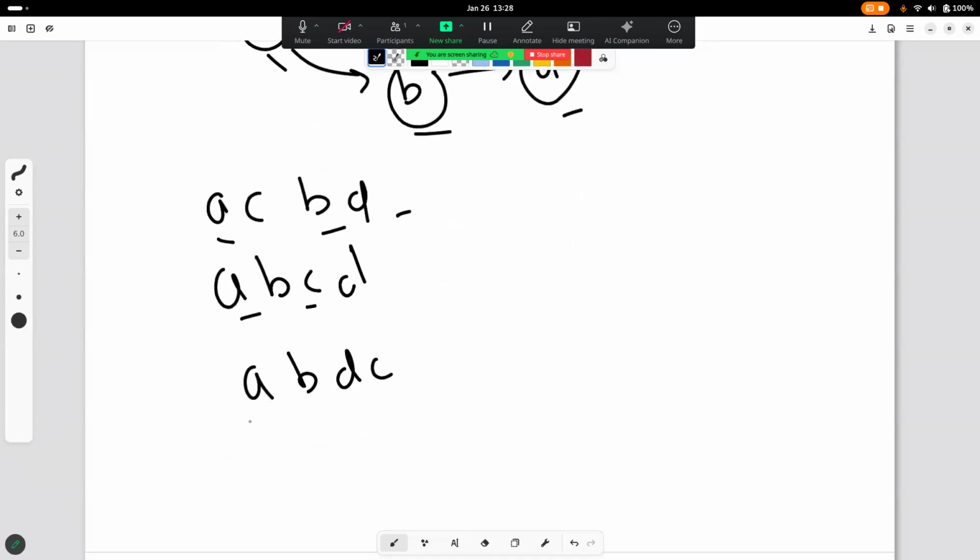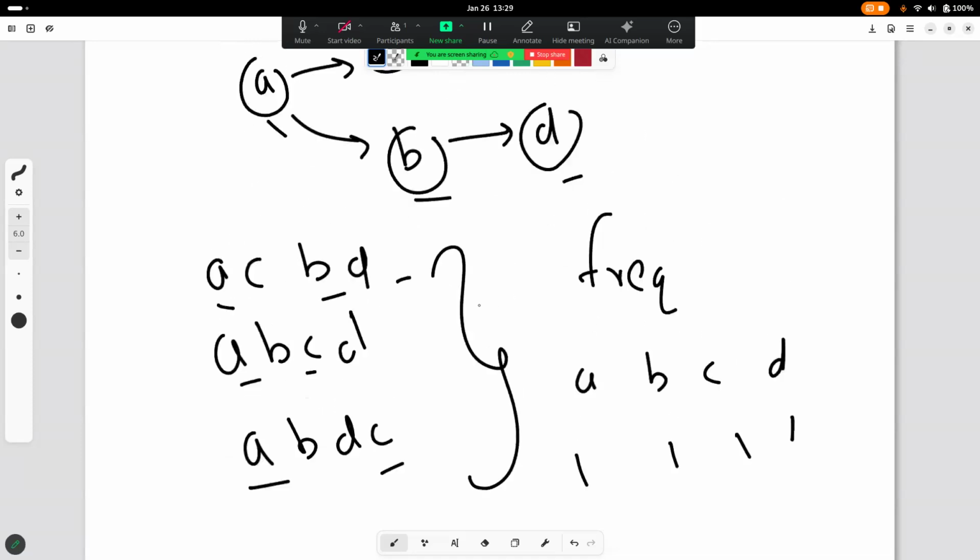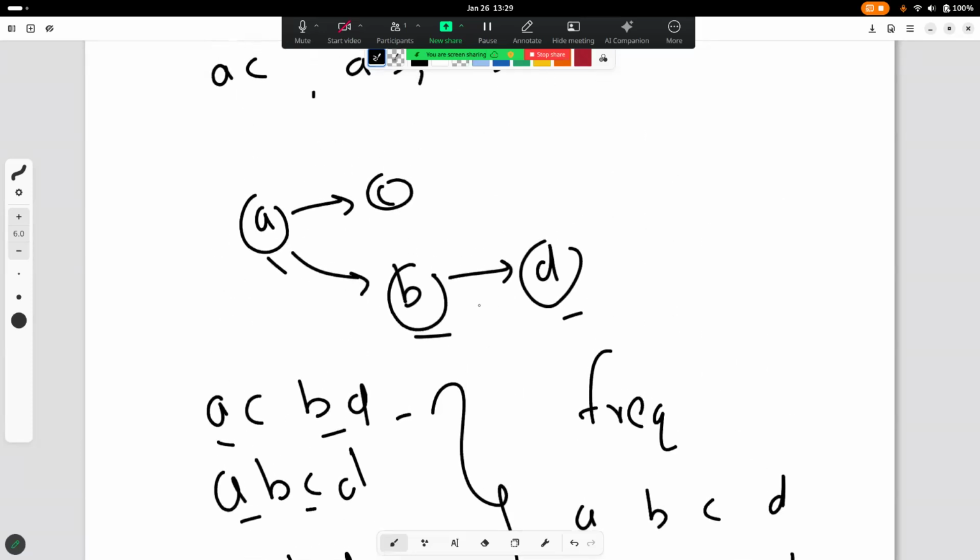But the common thing in all of them is that the frequency of A, B, C, D is 1 for all of them.